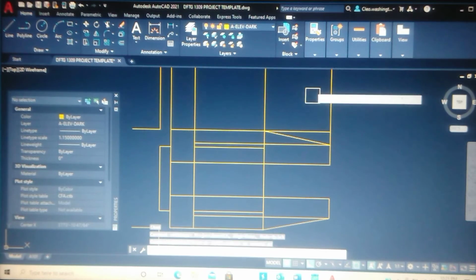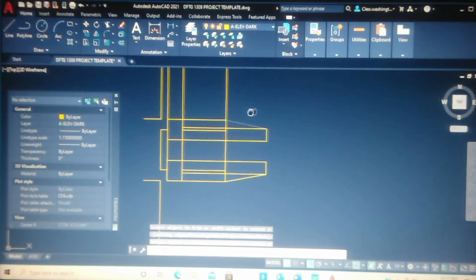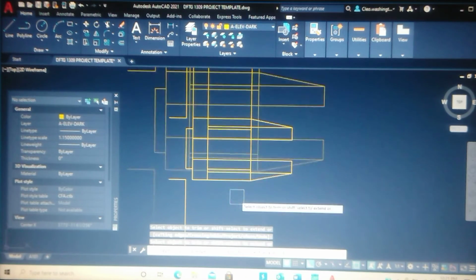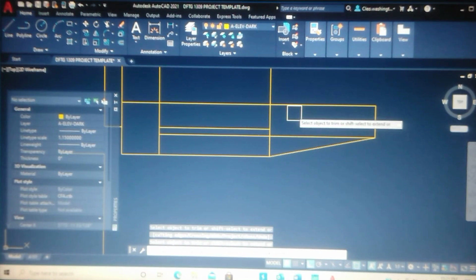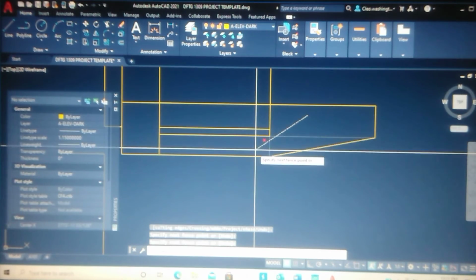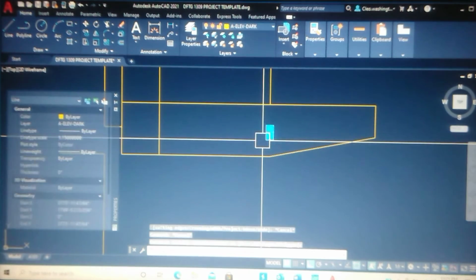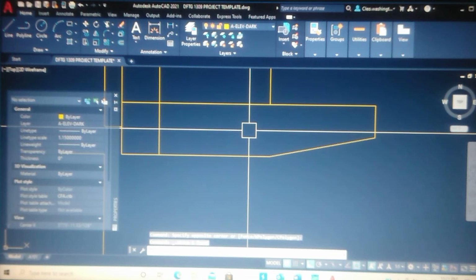TR, spacebar. Okay, can y'all see how this is kind of shaping up? Now, let's trim a bunch of lines at once. You want to type in TR, spacebar, and click and drag. This is one feature that I thought was better in earlier versions of AutoCAD.